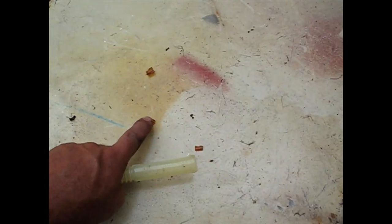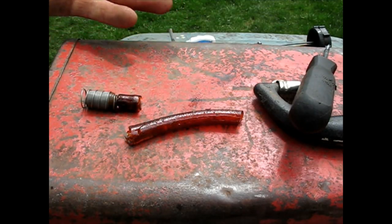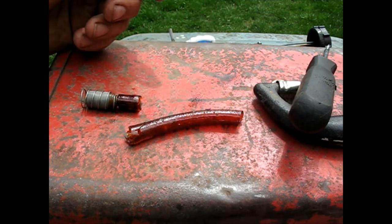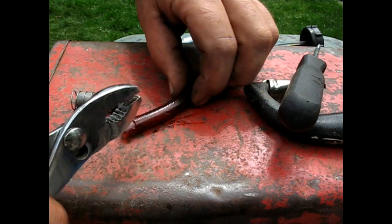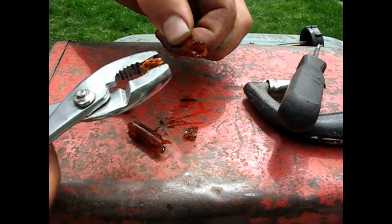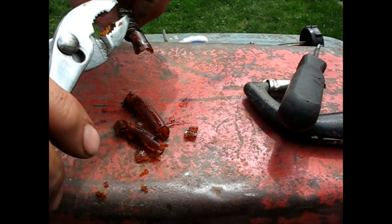So this is all the pieces I found. So I'm going to assume it was pretty much just the length that it was plus another inch like that. Looks like this would make up, you know, one circle all the way around. I didn't find anything else. To give you an idea what condition this rubber hose is, good thing we don't have smell-o-vision, by the way, because that old gasoline is just rancid. But this hose is absolutely mush, the whole thing. So no trouble getting that off.